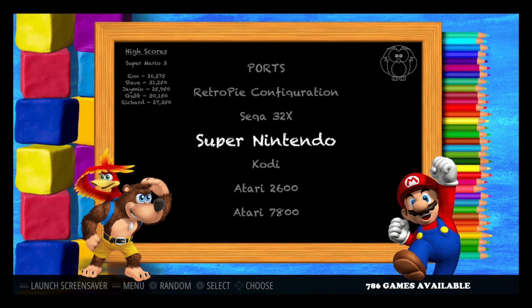Hey, what's going on guys? It's ETA Prime back here again. Today I want to show you this amazing theme by David Marty — this is the kids theme. Now I have two children: a six-year-old and a three-year-old. I've already showed my three-year-old this theme and he fell in love with it. My daughter's in school right now, but I'm going to surprise her when she gets home. This is already on her Raspberry Pi in her room, ready to go. It's going to make life so much easier for me.